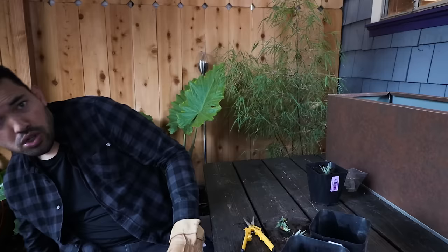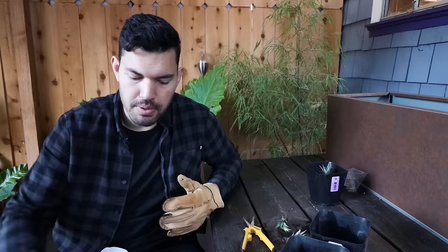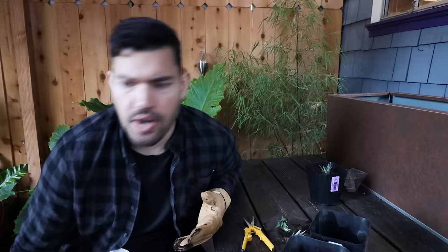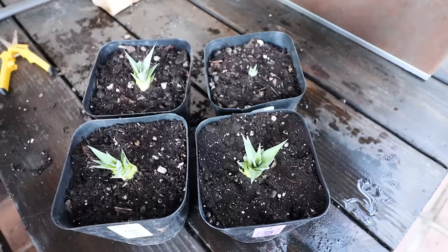As I pop the rest of these up, definitely let me know what you guys think — top comments, I'm considering names for all four of our new pineapple children, so top comments will be the names. This is why I like gardening — I like growing stuff, mixing it up, having a different idea. A lot of times I'm growing something, it's my first repetition or first couple of tries. And with a two to three year plant like a pineapple, you don't get many tries unless you're running a pineapple plantation. So I figured, why not experiment now that we have a healthy established mother plant out in my front yard.